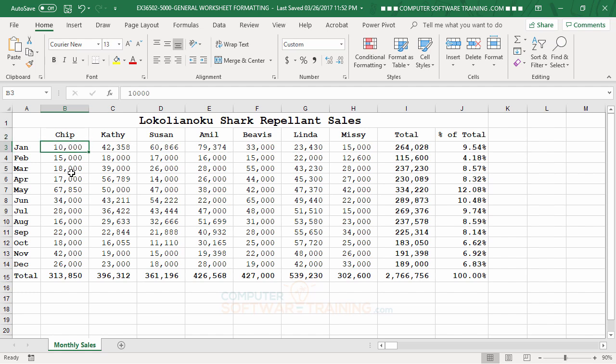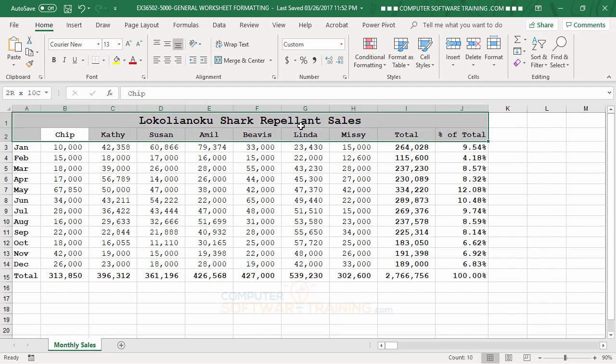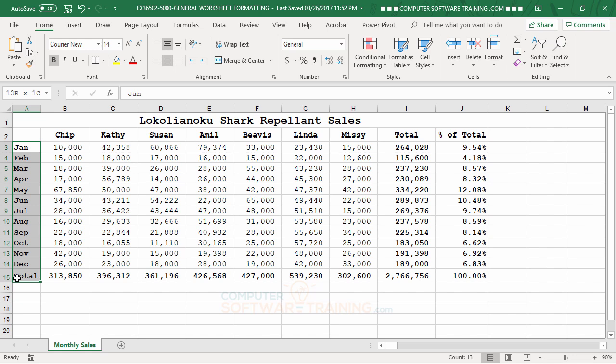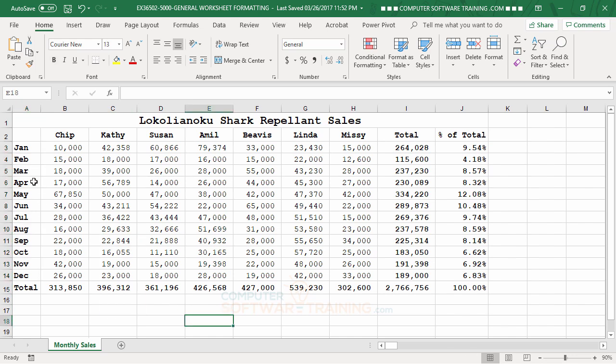So if that's 19, everything else is going to be 13. So you might say, well, maybe I'll make these headings right here maybe 15. So I'll hit the up arrow one time, two times. That's a little too big. Bring it down. Well, see, so what we had before was 13, right? So on here, if we make it 14, I think that's pretty good, right? We do the same thing with the labels over here. Make those also 14. Now, hit the up arrow key, there's 14. Because it got bigger, it made the row a little bit taller too, as you notice that. So that's not too bad.